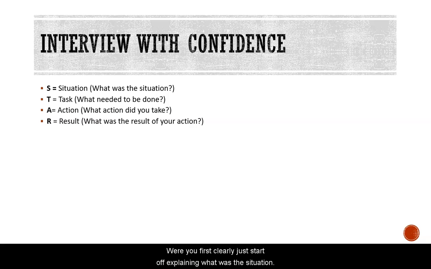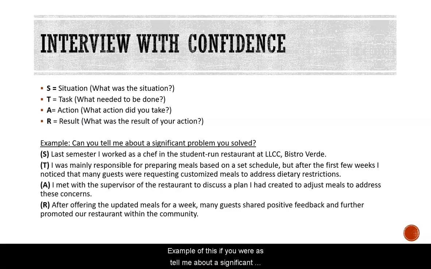technique, where you first clearly just start off explaining what was the situation. You tell us the task, what needed to be done, the action, so what did you actually do to resolve the issue, and then the result, what happened. So an example of this, if you were asked, tell me about a significant problem you solved, you want to give an example of something specific that you've actually done before, but especially focusing on the result is the most important piece of this.